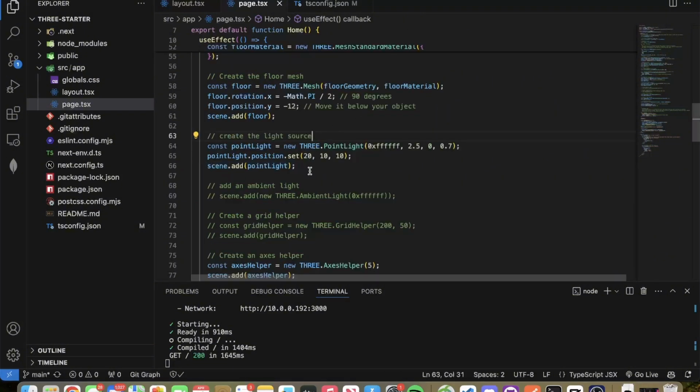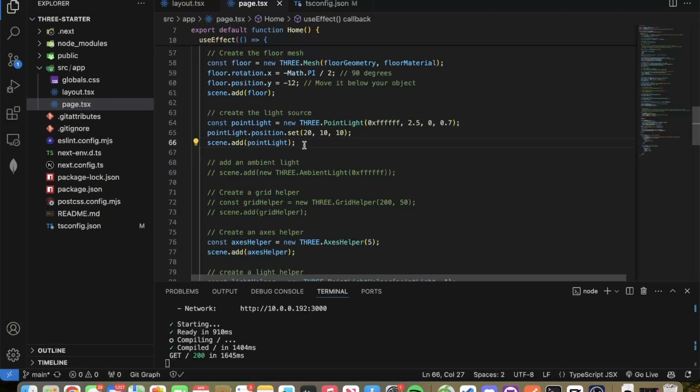So now let's get into the lighting aspect of this. In my case, I used a point light, but you can also use an ambient light, which lights up the entire scene equally. Or you can use a source light, which is just a light that comes from the sky. It's like the sun. But with a point light, it's just a single point that light illuminates equally from that point. And I made a white light with an intensity of 2.5 and a falloff rating of 0.7. So it's just how much it dims over distance. And this just sets the initial position of it with pointlight.position.set, and then you can just add it to the scene.